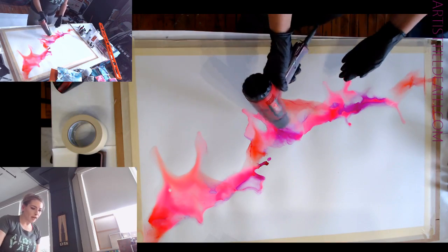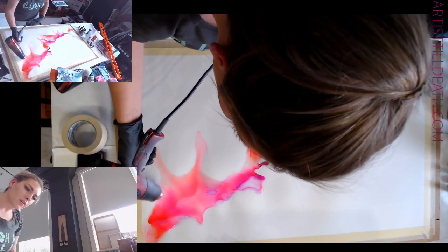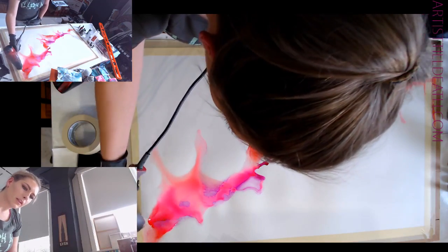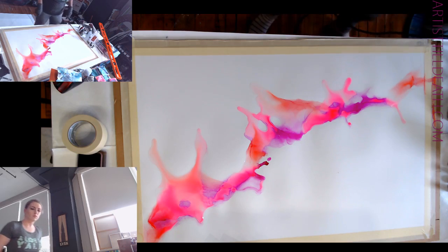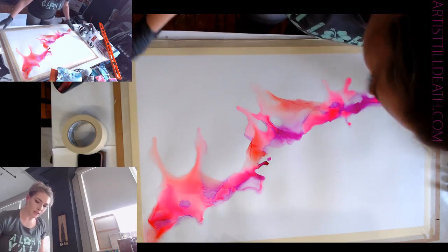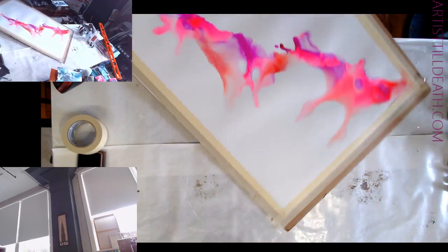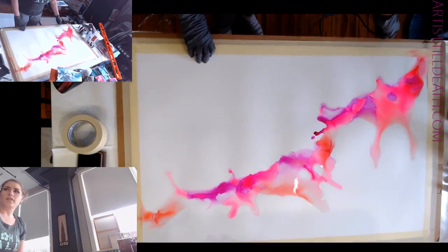I also kind of don't mind when there's a slant for this kind of work because it gives the whole piece the same general movement. Whereas if it were a completely flat surface, it would be all on me to create the movement. However, once you get a lot of it done, you're going to want to flip it so that it balances out. Let's see if I can do this without ruining everything. Easy, easy, careful, easy. Oh, we survived.